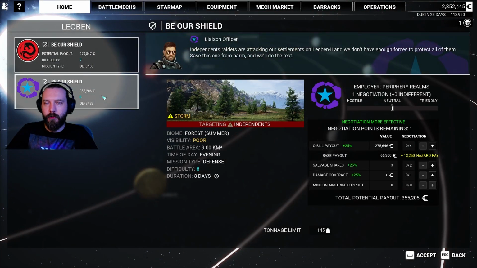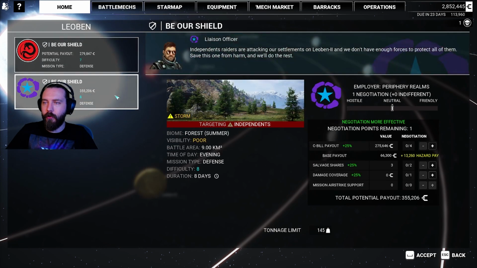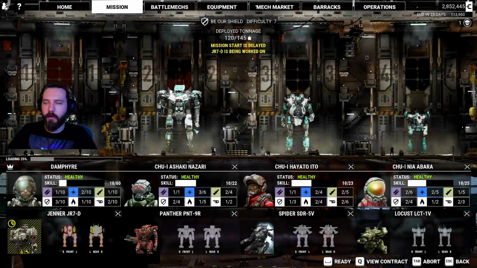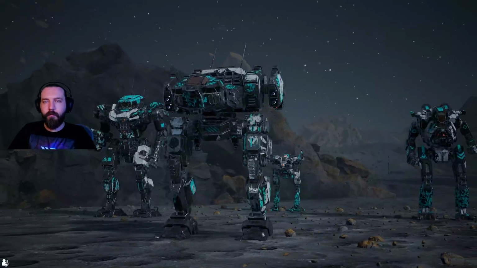PR shield against independence, which is good. And we got another Curistus one as well. So we'll do the slightly easier one first. We're going to take full salvagers again, because that seems like the better way to go, so I don't miss out on pulses. We'll wait up and we'll jump into the mission, so we'll be back with that. And here we go.